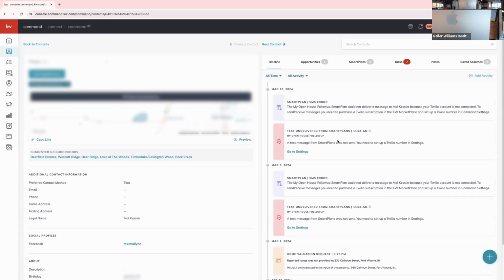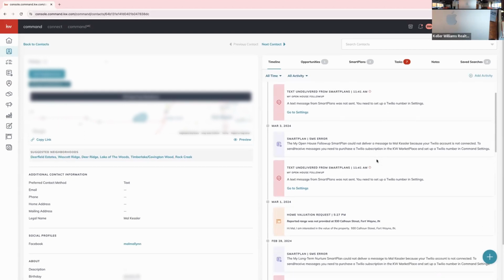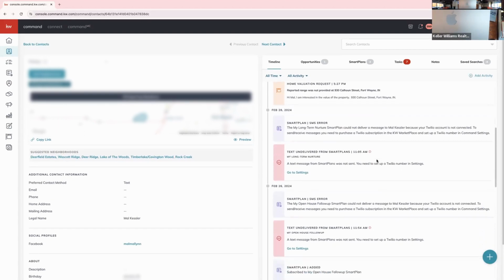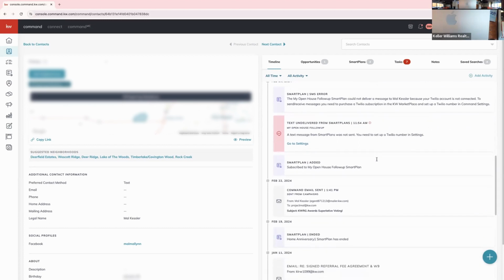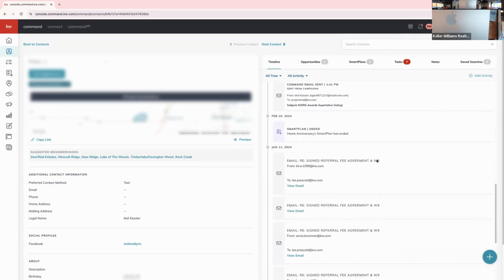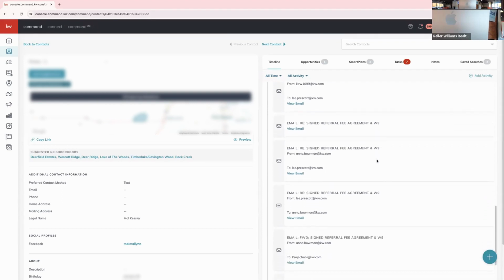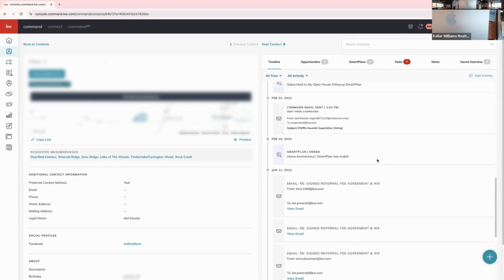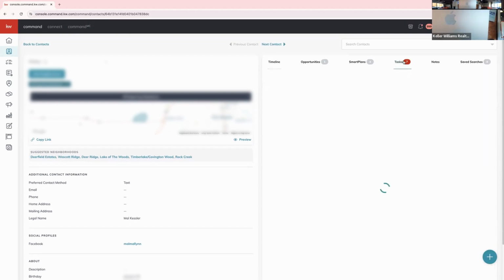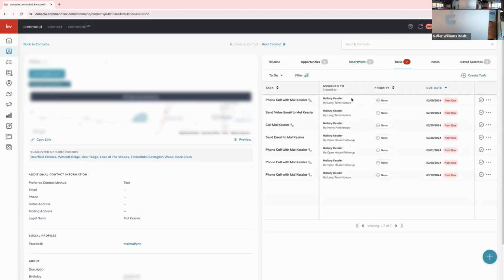So, this is my sample one, so I don't have my Twilio set up. It messaged me and said, hey, this was undeliverable. It'll do the same for emails, and that way you can keep track of whose stuff is popping back. You can see client by client.